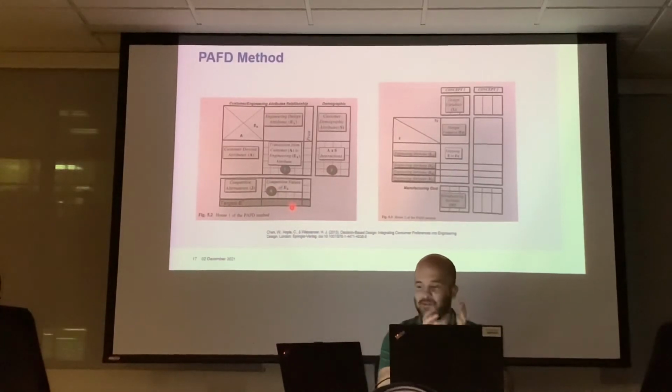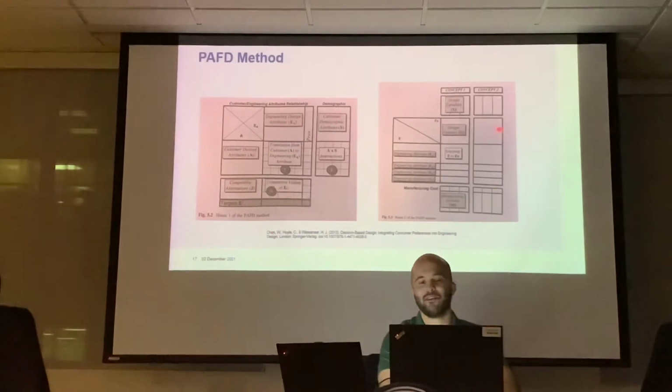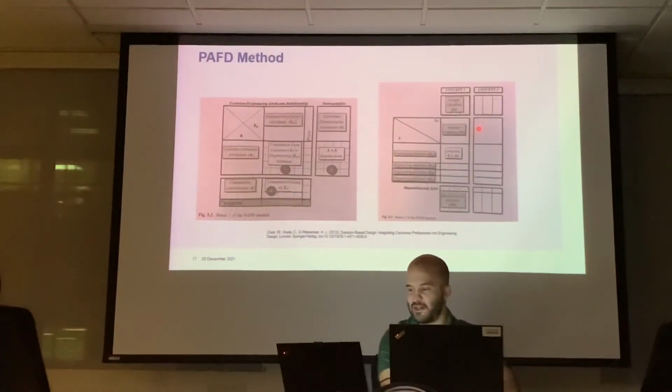The purpose of establishing this house is to ensure that each customer desired product attribute has a corresponding engineering design attribute resulting from the customer's desired attribute as a vector. Also, that the interrelationships between these and the customer demographic attributes are very clear. Now, once this house is tabulated and the targets are determined in this house, we can then move on to the second house. This is to characterize the design.